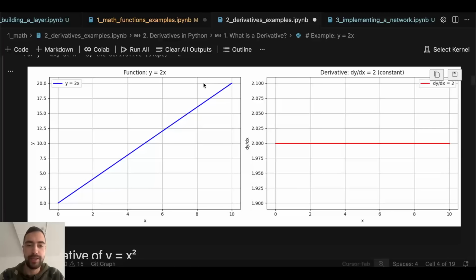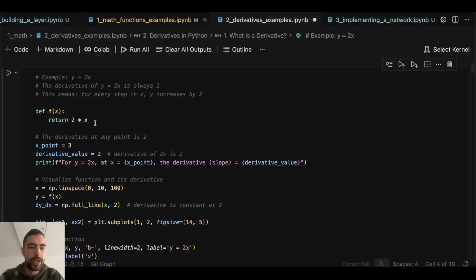Can you try to explain yourself what a derivative is? Can you try to explain what I just explained yourself? So the derivative shows the rate of change. And it's a linear function, so the rate of change is always the same, and it's 2 in this case. It's equal to this number 2 of 2x. So in my code, I have the function f of x, and the derivative is just hard-coded here. It's always 2. I'll show you later how to calculate it, but this will be the derivative, 2.